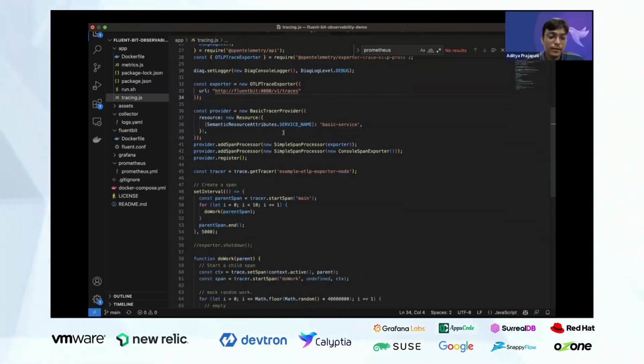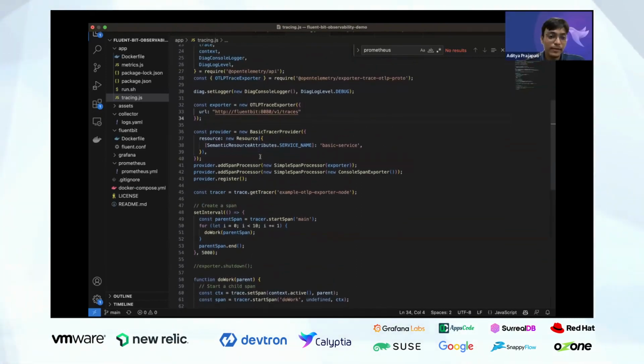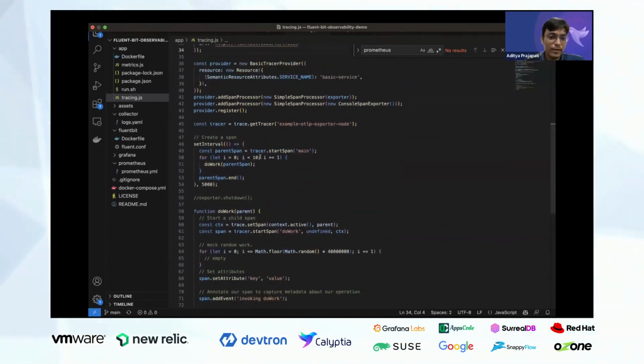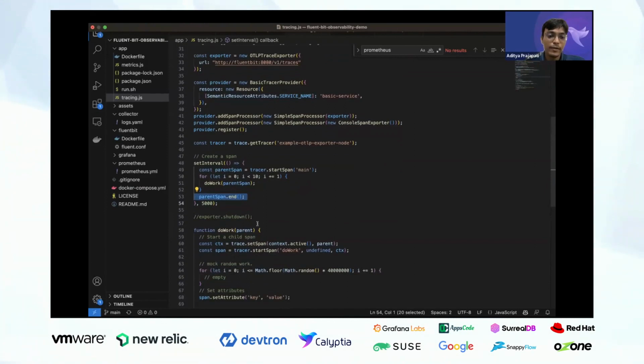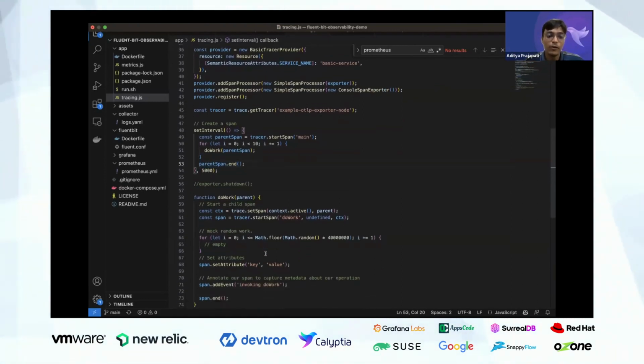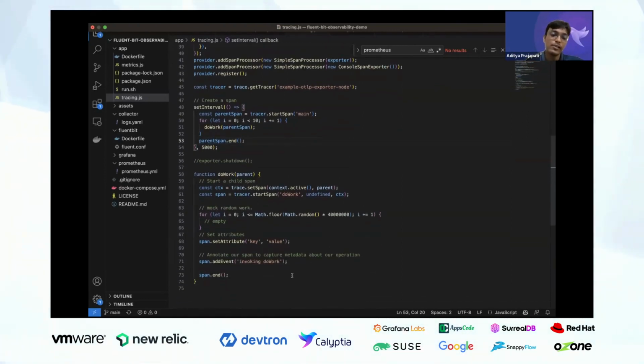Also, I just wanted to make clear that the parent span that I'm ending here will be exported as soon as you end this particular span. It will not wait for all the child spans to end before sending it.